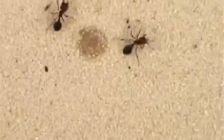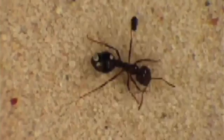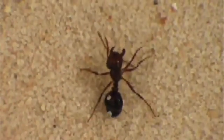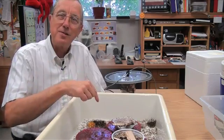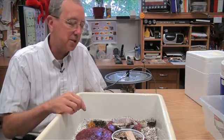The maggot crawls up into the ant's head, eats out the contents of its head, and when it's ready to emerge it releases an enzyme so the ant's head falls off and the fly emerges through the mouth parts of the ant. After the fly emerges it searches out other ants, lays its eggs in them, and you end up with establishment of a natural enemy from South America.